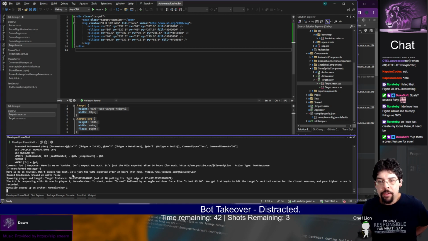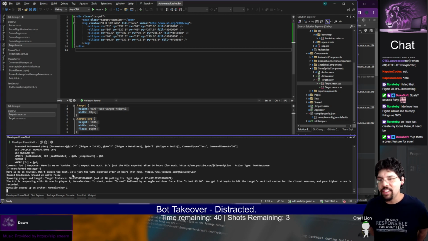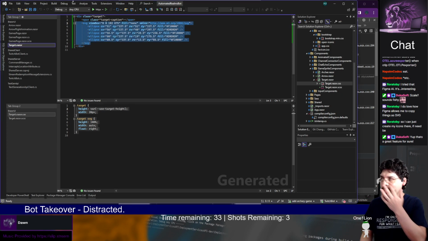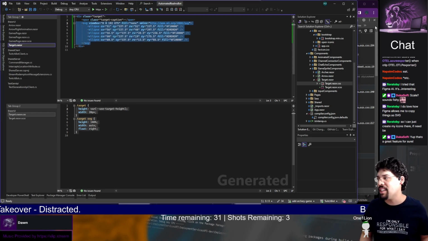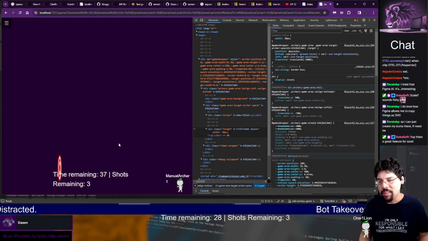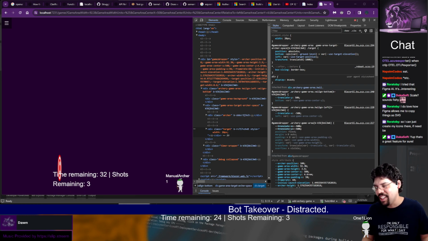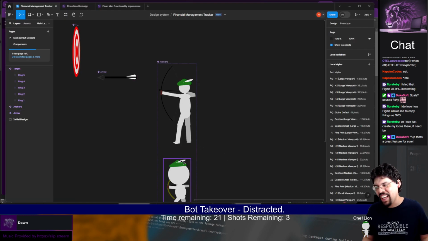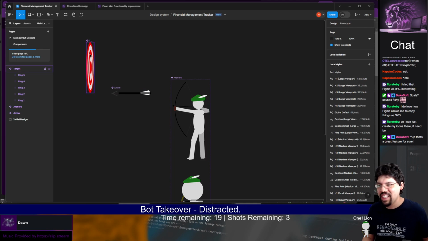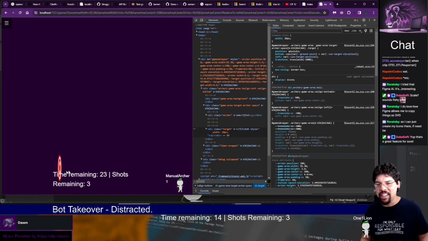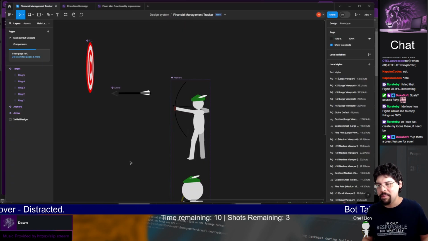I do love how Figma allows me to copy things as SVG. That's exactly how we created the sprites. So I sketched them up really, really fast. I'm not a designer. I'm not a UI expert by any means. So I just kind of threw stuff together and was like, that kind of looks like an archer. That kind of looks like an arrow. That kind of looks like a target. And then just copied it as SVG and threw it in a component and called that my sprite.